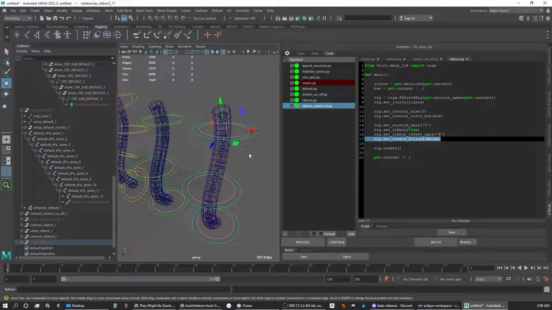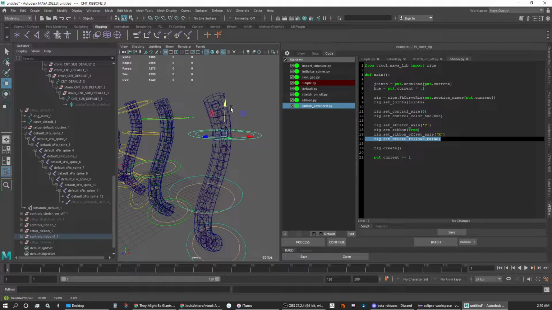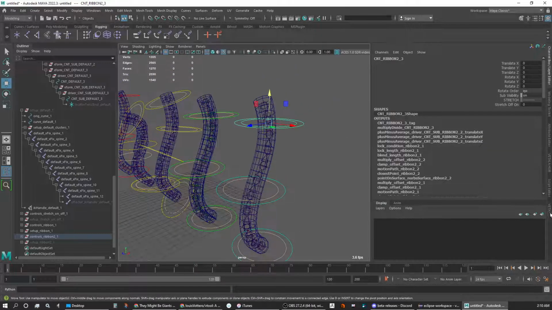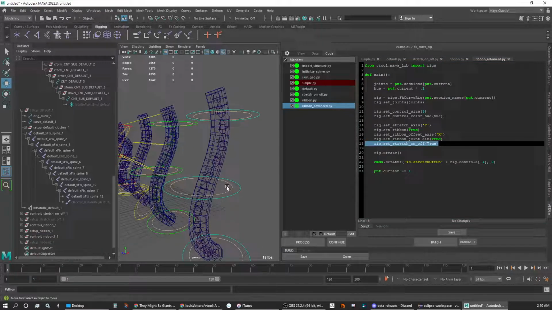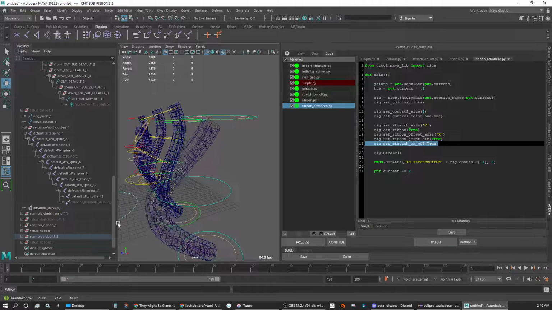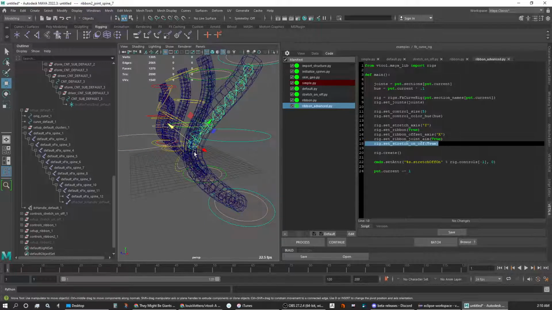So this is kind of experimental, but it seems to be working well. I'm using it on a couple rigs in production. What's different about this one, if I go here, is it has set ribbon joint aim to true, and it has set stretch on off. So the aiming, what it does is if I pull this around, usually with a ribbon, you're not getting the aim down the axis, but you can see here that as I go up the chain, that aim is being maintained.